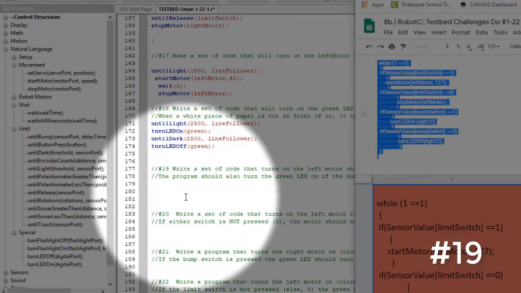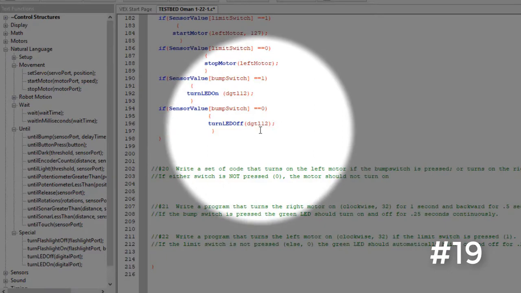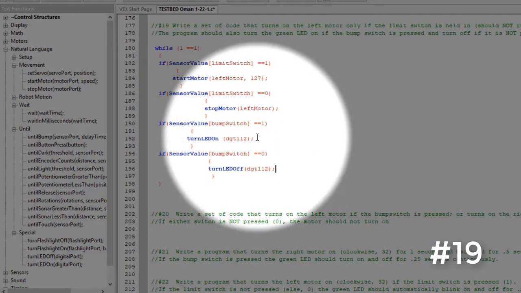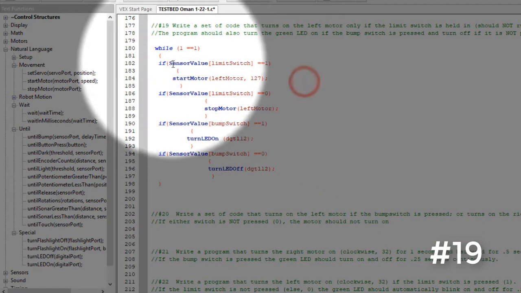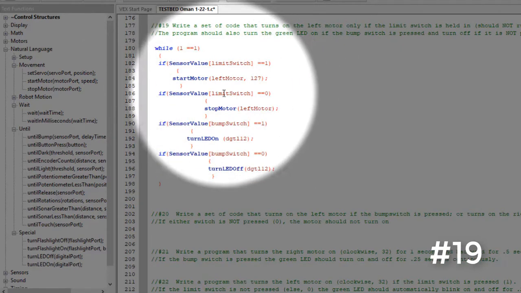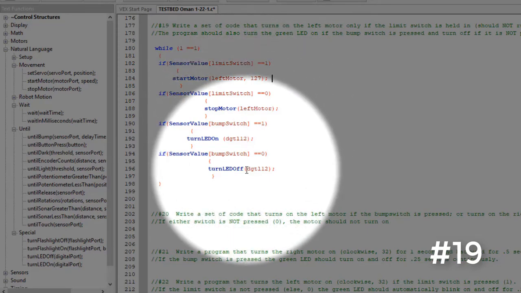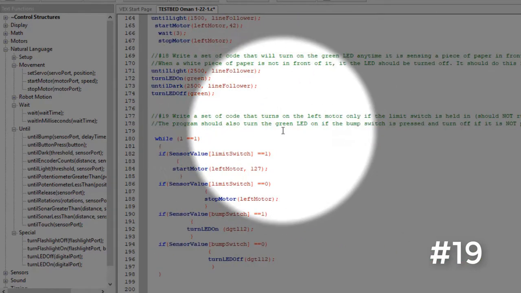Okay, so if the limit switch is pressed in, the first line up there says if the limit switch is pressed in for a value of 1, then the motor should start. Okay, or if the limit switch is 0, meaning it's not pressed in, it stops motor. Same with bump switch, if it's pressed in, something happens, or if it's not pressed in, something else happens.